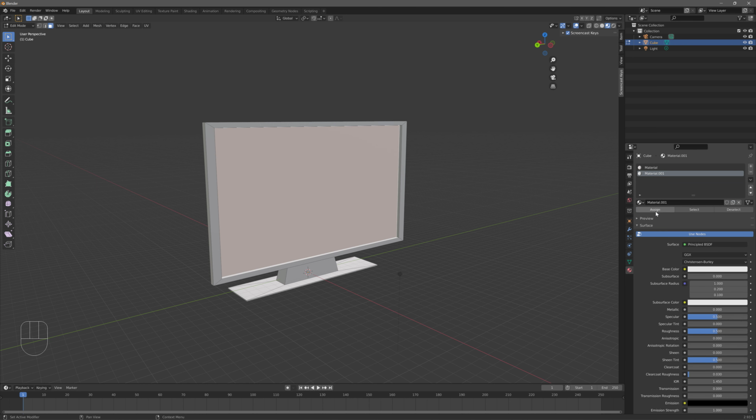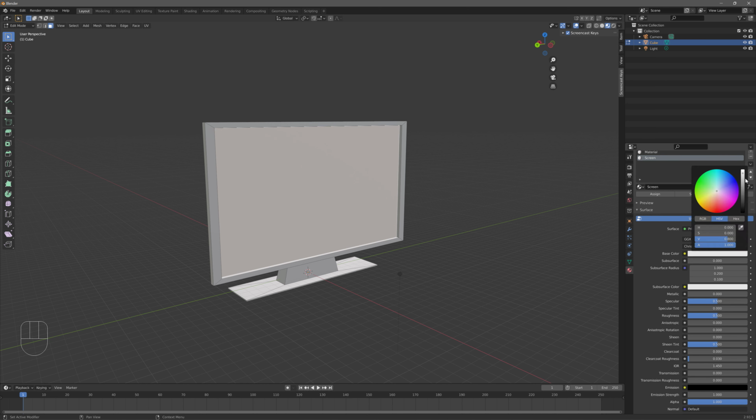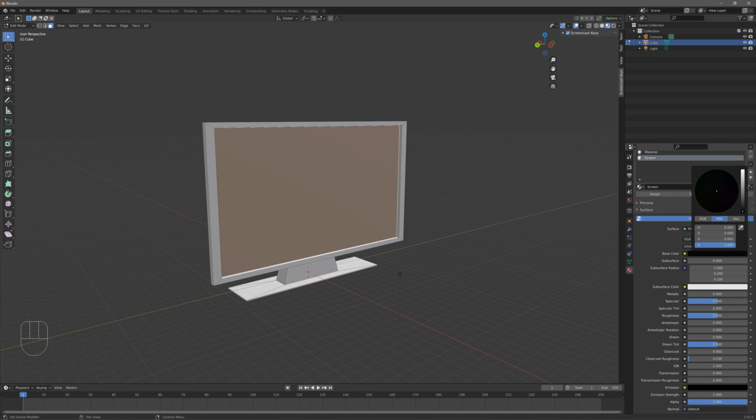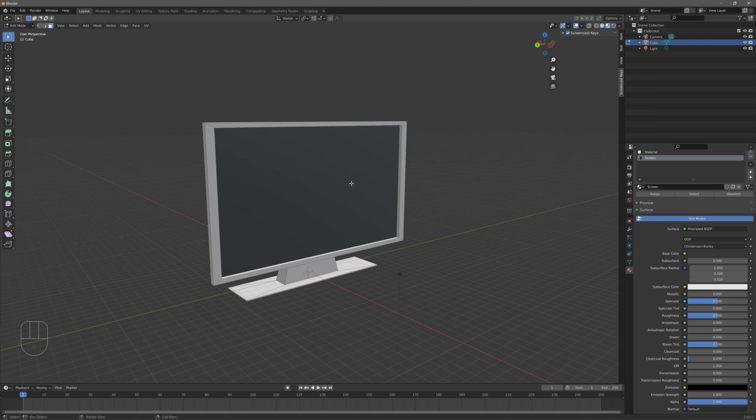So we click new, we click assign, and I can put in here screen, and press accept for that one. And then I can change the colour of the screen without changing the rest of it. Now you can see that this is selected and you can't really see what's going on, so I'm just going to click away and you can see that that changes colour right there. I go back to the actual original colour, and I can change it to any colour that I'd like. So I'm going to go with maybe a little bit of grey.